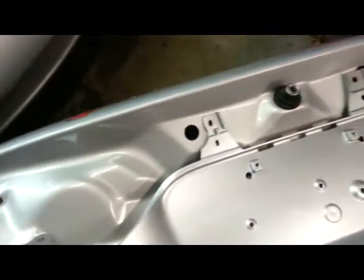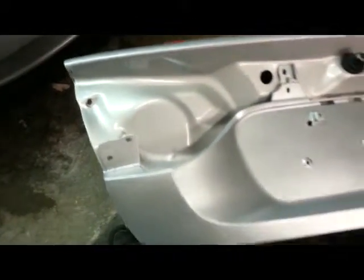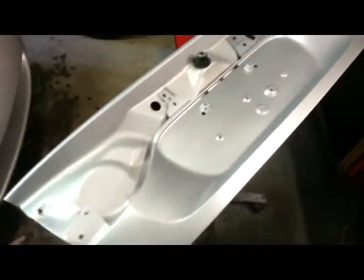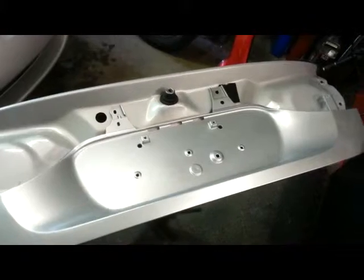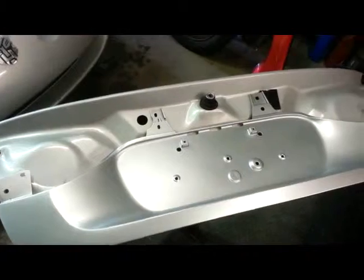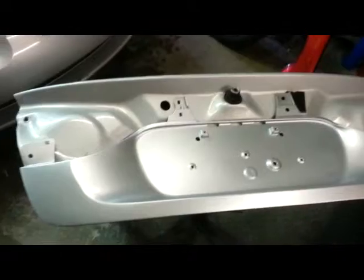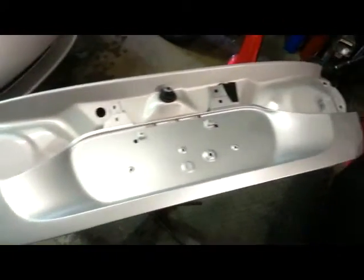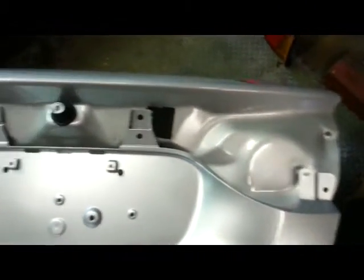When you spray it right on the original color, you can see a little bit of a difference. It seems like the original silver is just a touch yellower, but I'm unwilling to spend the money for some of the places online where you can get factory match paint, and especially since nobody else is paying for this, I'm certainly not going to be able to afford to take this to a body shop and have the entire car painted one color. So, this is a case of close enough.